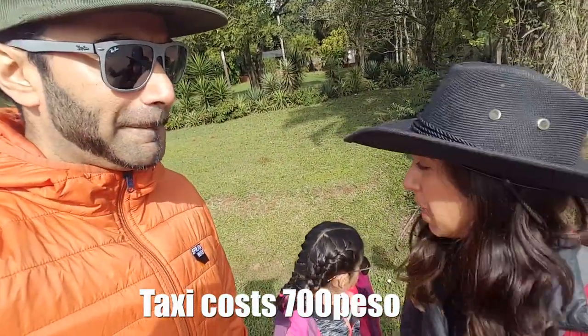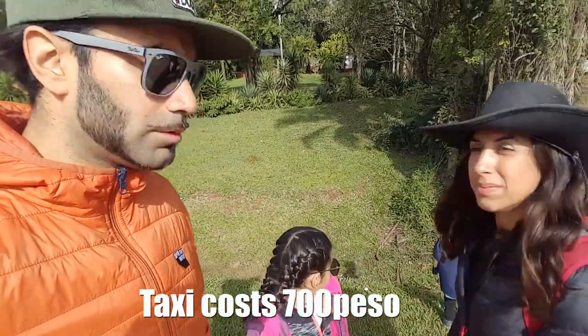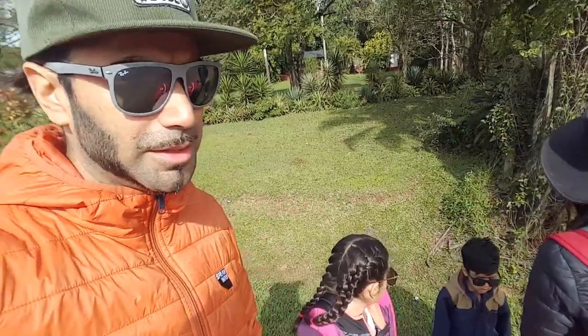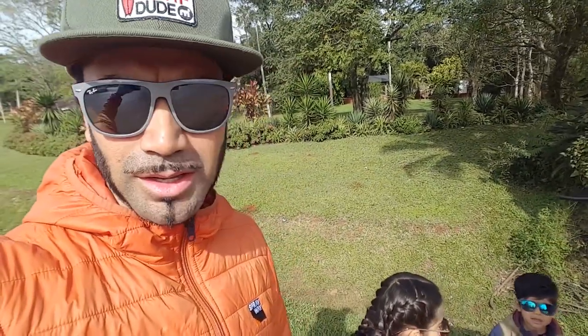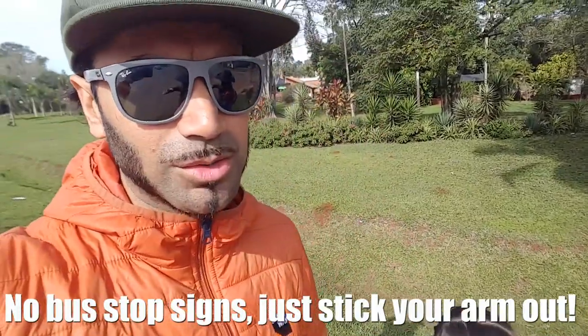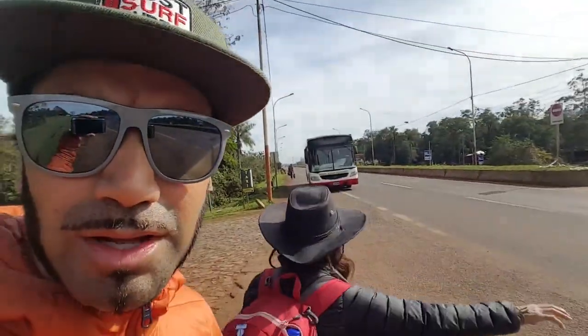Apparently it's just 90 pesos one way for an adult and it's just a 10-15 minute journey from our hotel, Tango Inn. Getting the bus would obviously be a bit longer but a lot cheaper, and it comes in a few minutes which is quite convenient. The bus is indicating — the bus is stopping now, this is great news!